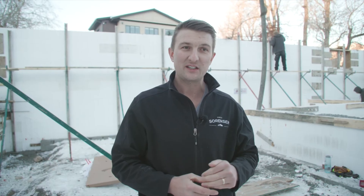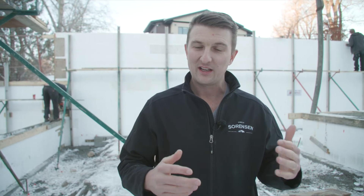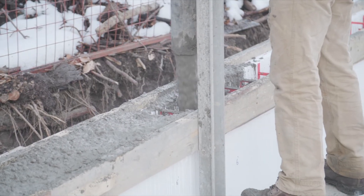For the high constructability, this is your insulation, your vapor barrier, and your foundation all wrapped up in one. Siding can go right onto the outside, drywall can go right onto the inside, and it's only taken up 11 inches of interior wall space — so you actually gain space versus a conventional foundation system.